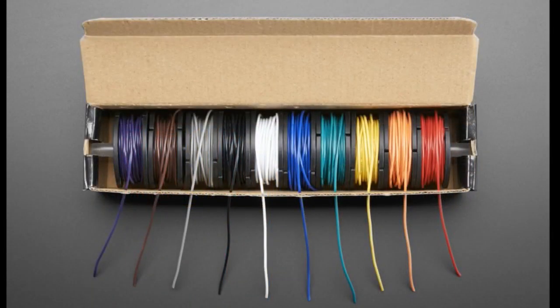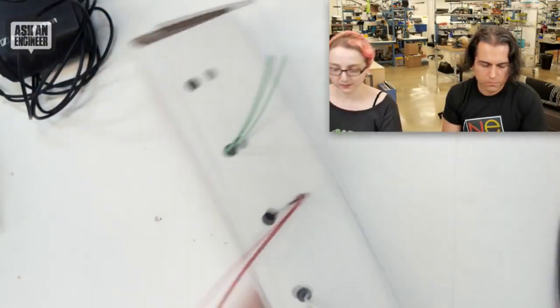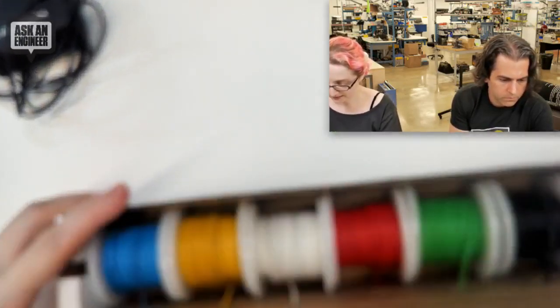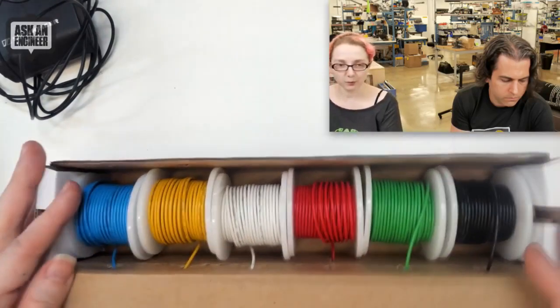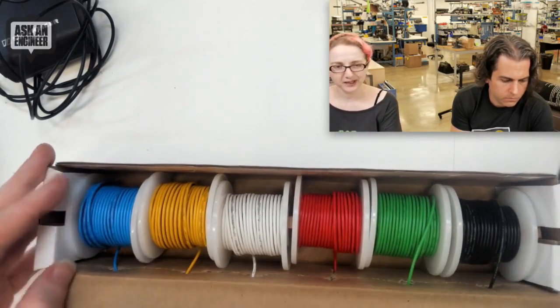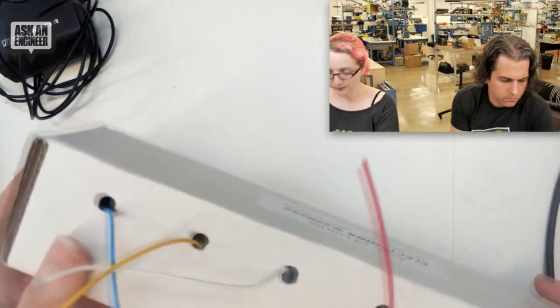So here's what we had before. We've had this for a while. This is from Electronics Express, and this is the box. Here's the issue though — they use these large spools, so this was a little bit wider. This is what they look like almost full. The spools are just bigger than they need to be. So this was the original box, and it was cool.